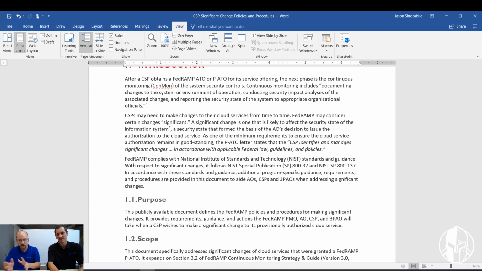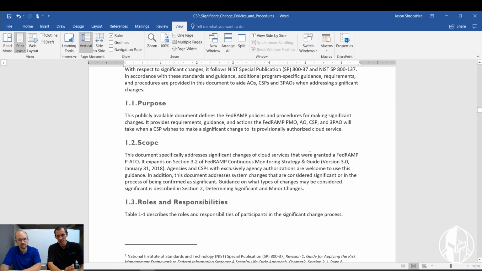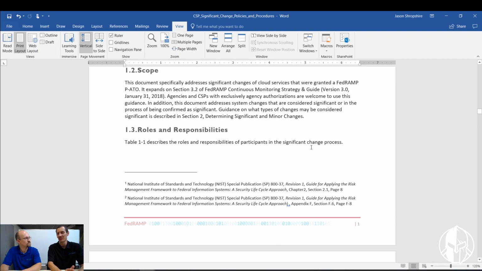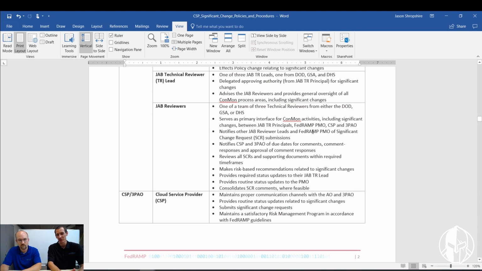I mean, all these kind of questions have come up, and I think that this document was their attempt at definitively saying, here's the process, here's what you have to do, and here's who's responsible, and all of that. They also get very granular with what is a significant change and what is a non-significant change. They go through and give many examples around that.